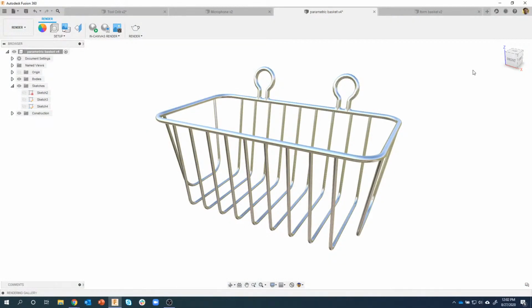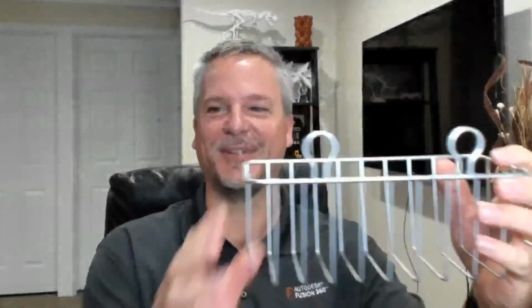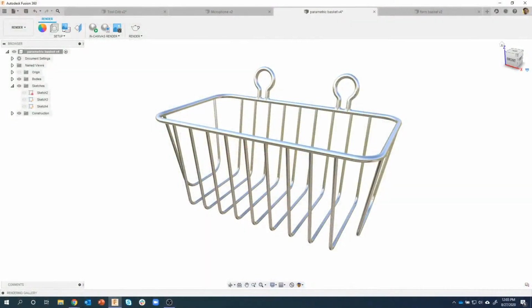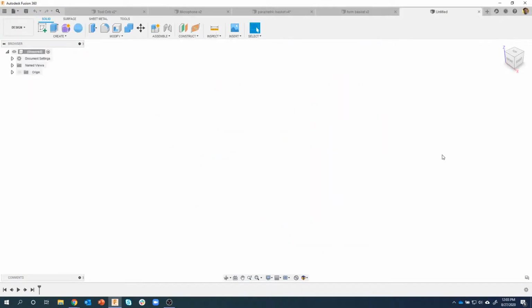Okay, so actually, what you see on the screen, this is a real world example. I actually have one here. And so I use that to create this model. And what I'm going to do is, like I said, break this down into 3 different examples. The first one is where you're actually going to use the rendering environment and materials to simulate a wire mesh. So this is not the best solution for actually creating one of these, but if you're doing rendering or something like that where you need to have a basket or something similar, I'll show you these methods.